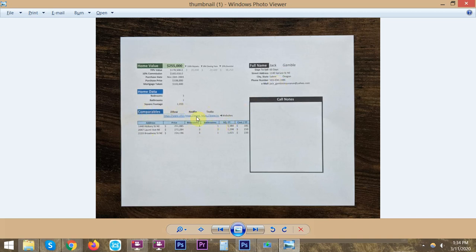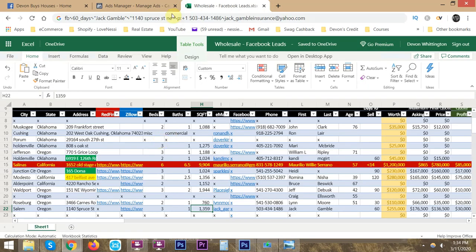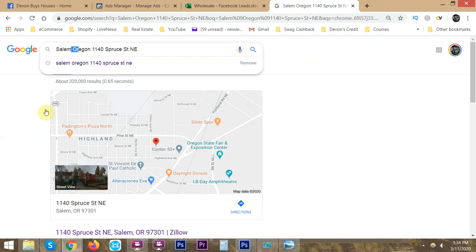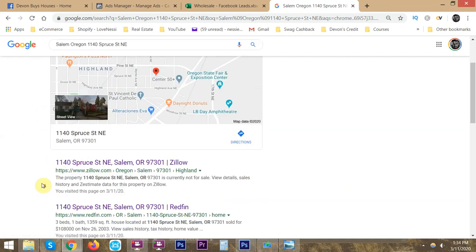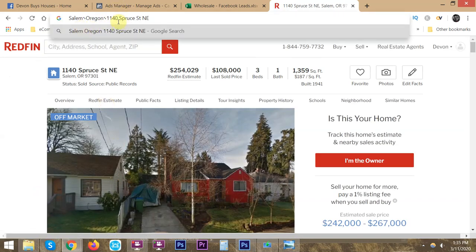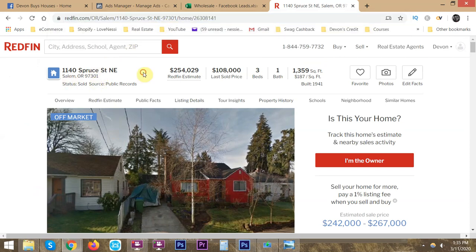So once you have the comparables, now you need to actually see and verify comparable properties. And this is the information that you'd be inputting here. So comparable properties, preferably you'd go to, let's just use this lead as an example. He does not have a Redfin. So you just highlight all of this, paste, and generally speaking, thankfully Google takes out the icons that don't belong there. We're going to scroll down, click on Redfin for the address, paste the address again, make sure it's the right address, Spruce Street, Northeast Salem, Oregon. There we go. All right, so now we have the Redfin estimate, last sold price.